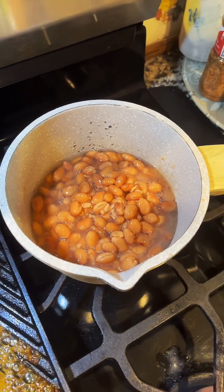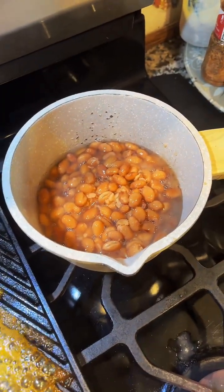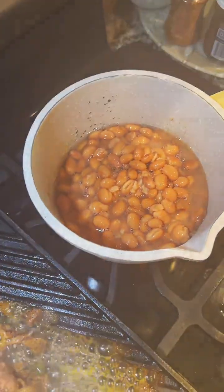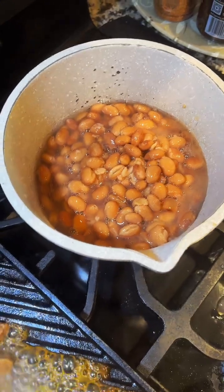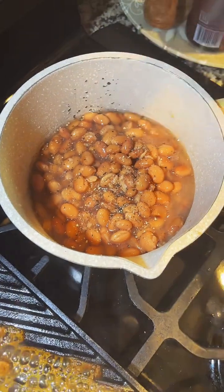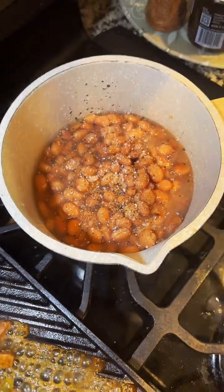To finish off the marinade, one tablespoon of extra virgin olive oil. And finally, 10 sprigs of cilantro, finely cut up. It does not have to be exactly 10. On these beans, I'm going to add some fresh cracked pepper, because fresh cracked pepper makes everything better. Then you want to massage that all in to get all the marinade through there. You want to rub it in there good.